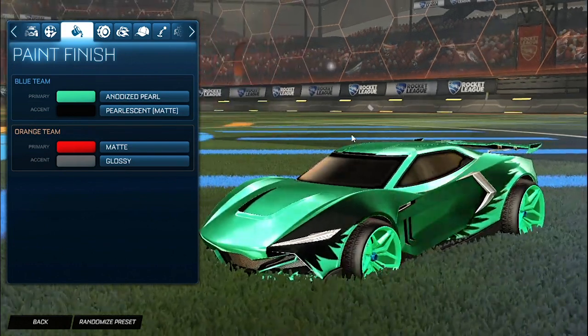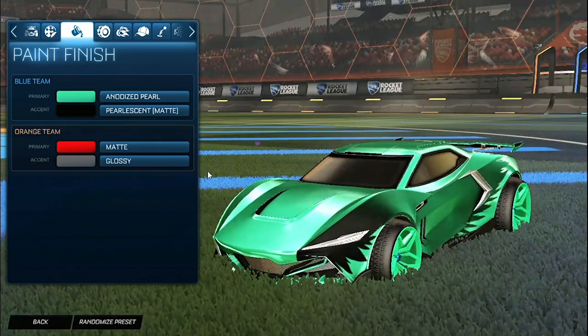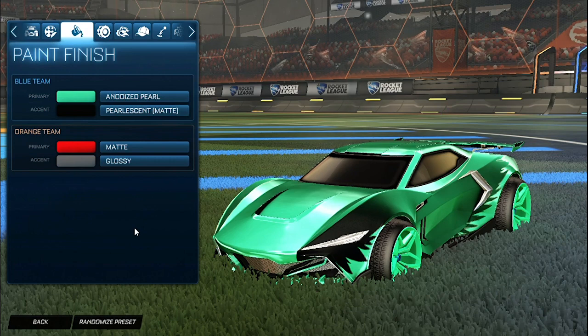For the wheels, we do have the poly light wheels, and I really like that primary with the anodized pearl as that light green. It matches the poly lights perfectly, and then that accent with that pearlescent matte, it blends into that light green as the primary perfectly.